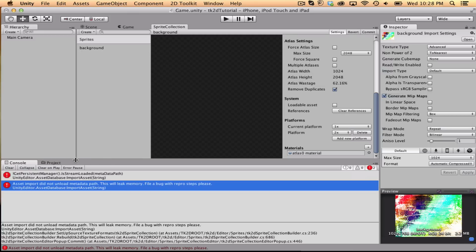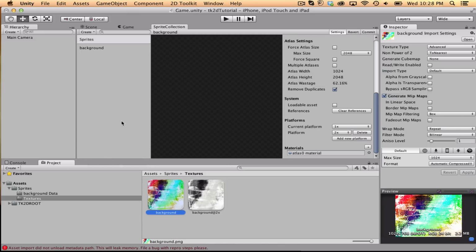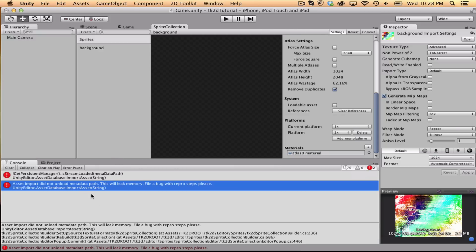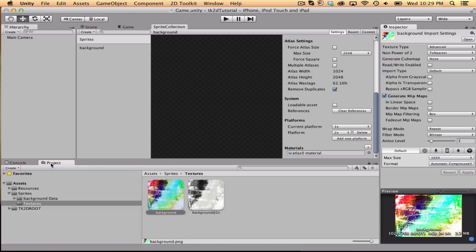These errors are just common with TK2D. Alright, let's commit again. I could have done that all in one step, but I didn't. It appears I got these errors again, and I've been seeing them for a while now, but it hasn't given me a problem other than on building. So we're going to move on.